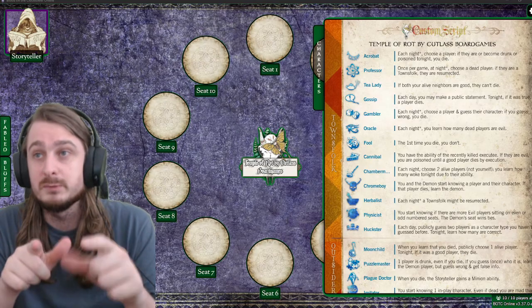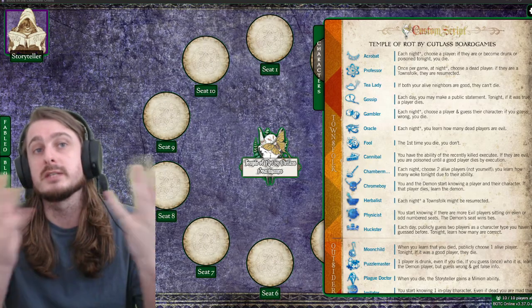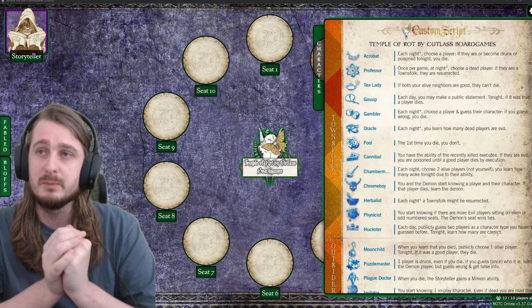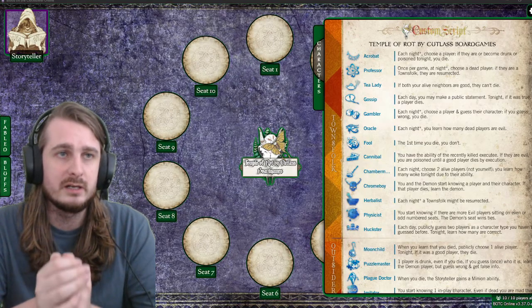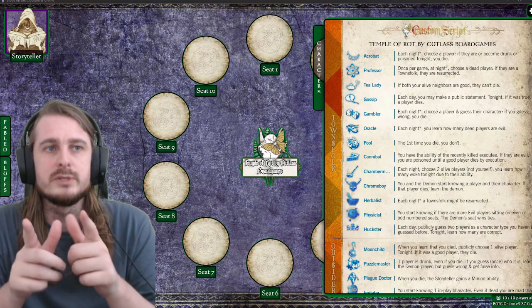But you'll notice I skipped over one, which is the Oracle. The Oracle learns how many dead players are evil. This is a very Bad Moon Rising type information character. I think it fits nicely here. Now let's talk about our homebrew Townsfolk.